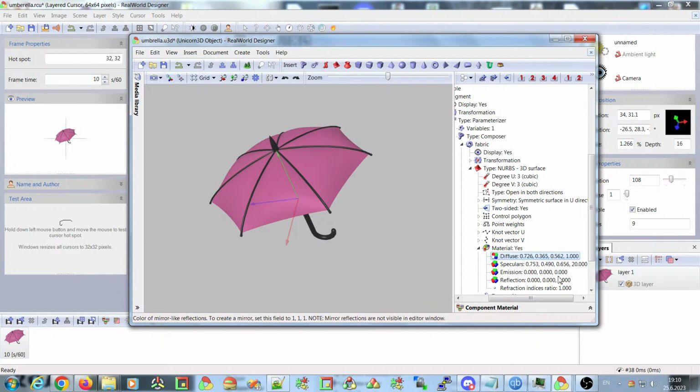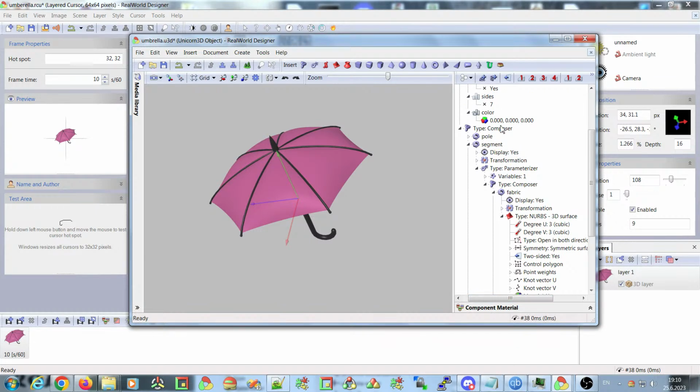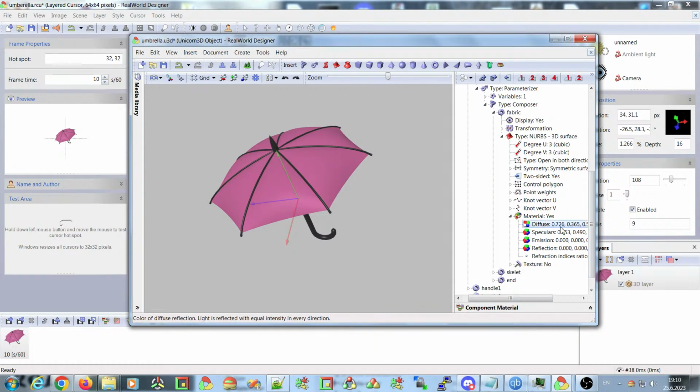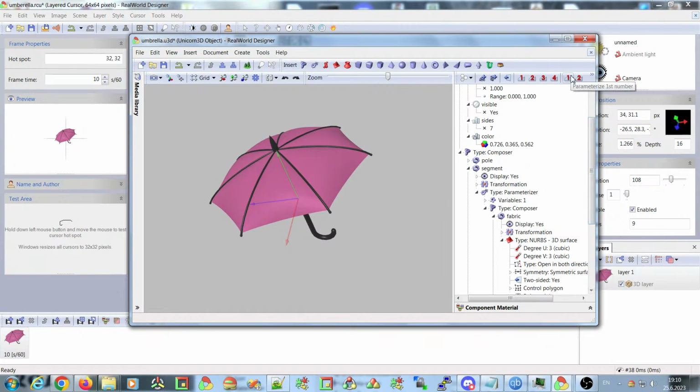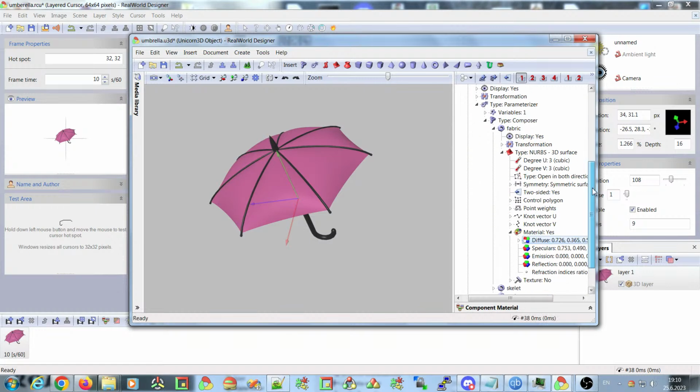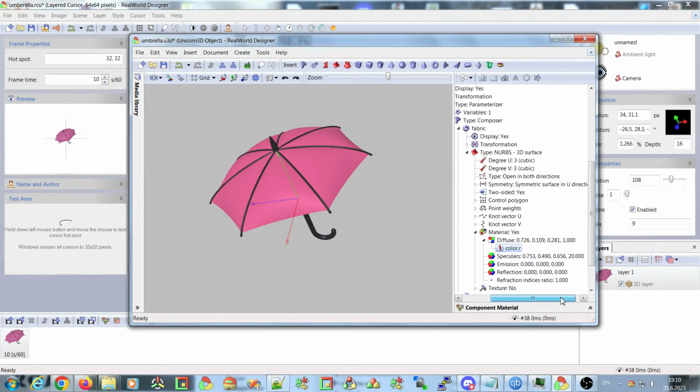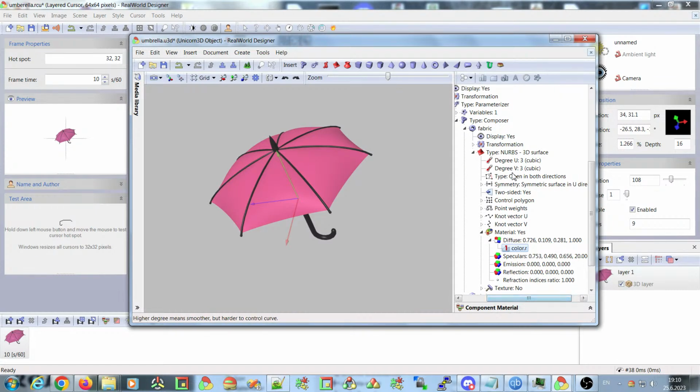Let's copy this value, put it here, and you can then use parameters, but this will be a bit complicated. Which one should I use? Let's try this one. Probably not. Oh, let's do it.